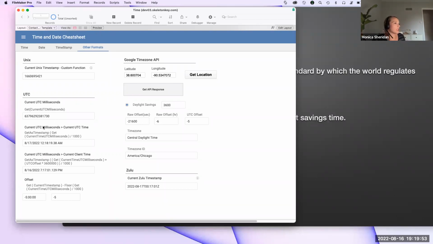Some calculations using the UTC milliseconds. We can get the current UTC time. So right now it's 12 a.m., which is really important to note because right now that's tomorrow. So if I was using something to send a batch email, that might be helpful to know.